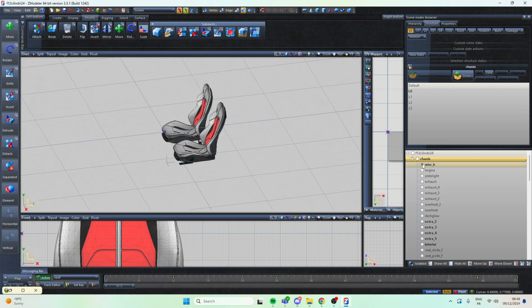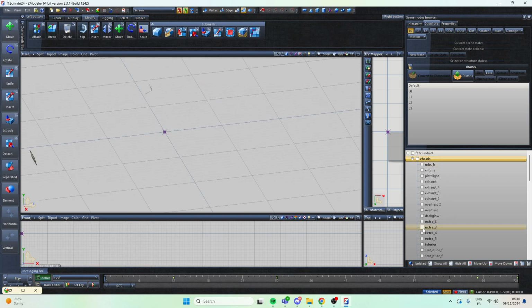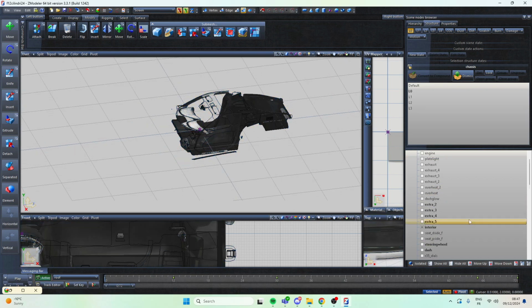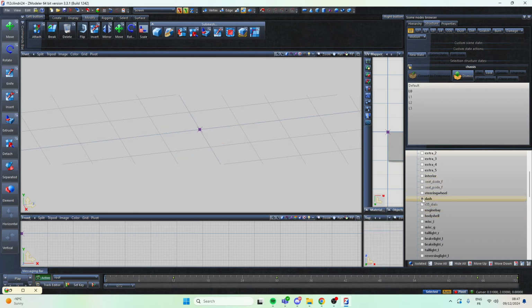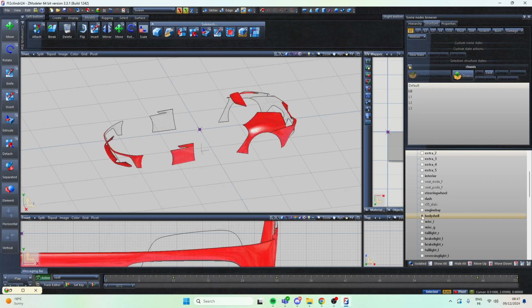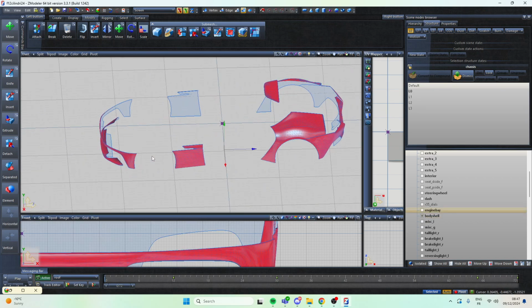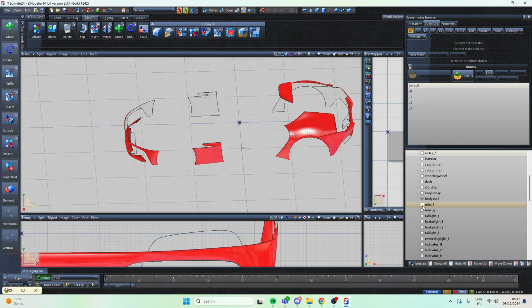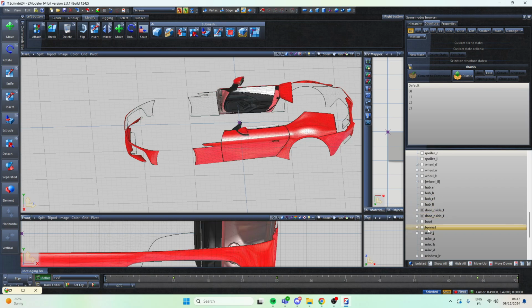Okay, so cycle through all of the parts you have on your vehicle until you find paint. So on body shell I have some paint. Great. MISC I no, MISC G no. These are all lights, don't have anything on there. Spoiler no. Doors, okay, I have some on there. Boot, bonnet.